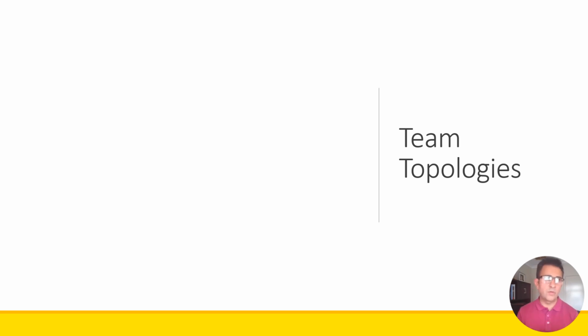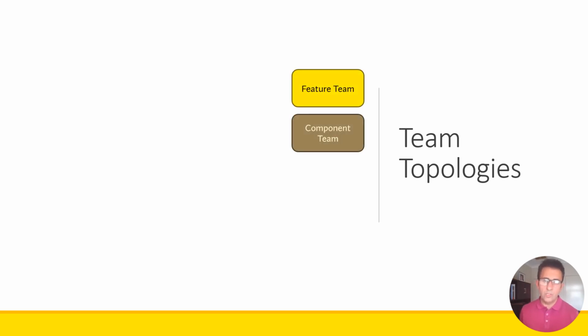We'll dive deeper into what feature teams and component teams are, and what is a more advanced way to look at team topologies and classify them into different types of teams. So the way I want to approach this is we have the feature teams and component teams, and most recently in the scaled agile community, we have a slightly different terminology that is introduced, and I'll tell you what the source of that new terminology is.